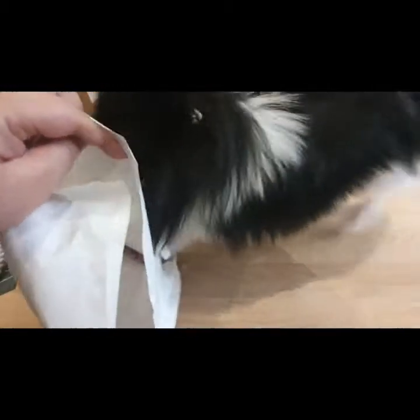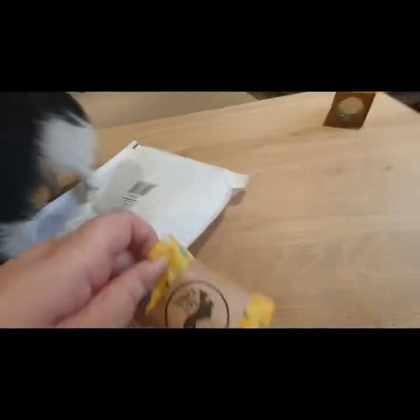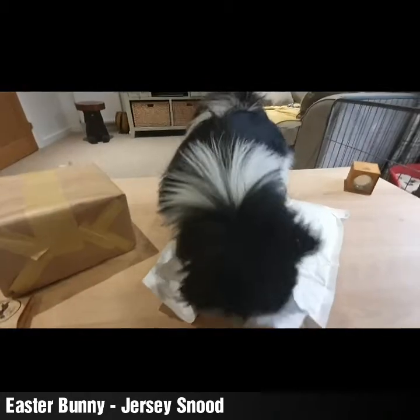Just to show you — all the jiffy envelope fluff is now in Indy's hair! Now opening the next package. Indy gets so involved. Oh, this is exciting — I think this was released for Easter but I'll definitely use it all year round. Look at how tiny this snood is. How cute are those bunny rabbits? I think it can be worn all spring and summer — a dog doesn't care about the seasons.